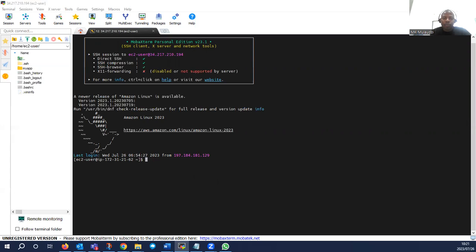So what I need to do now is to go and change the default port. To change the default port, you have to go to the config file for that SSH port. So you need to use sudo. Sudo allows you to use the root privilege and use this command here.